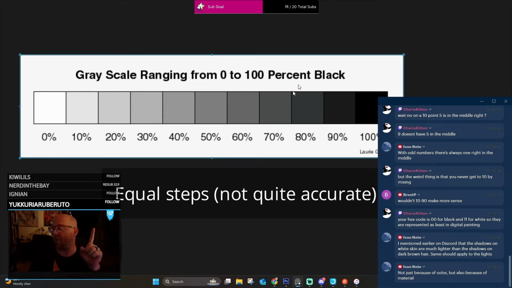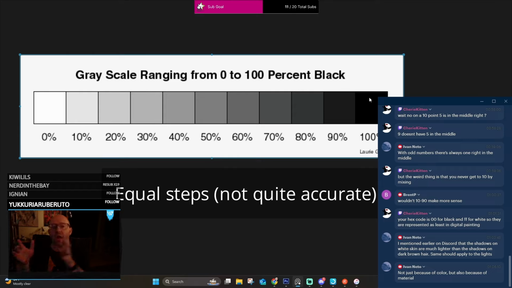Think of it like this. My highlights, or the light in the scene, the whole light in the scene, is going to range from 10 to 40%. Anywhere in here. Doesn't matter what the value is. These are my lights. Now my midtone, and hell, you don't even need a midtone really. Let's say my midtone is 50 and 60. Blend between those all you want. That's your midtone. And then your shadows, your darks, could be 80, 90, and 100. So you're using the range.